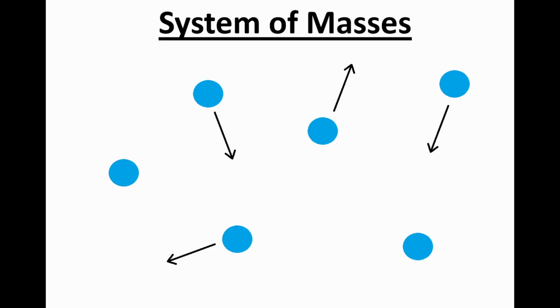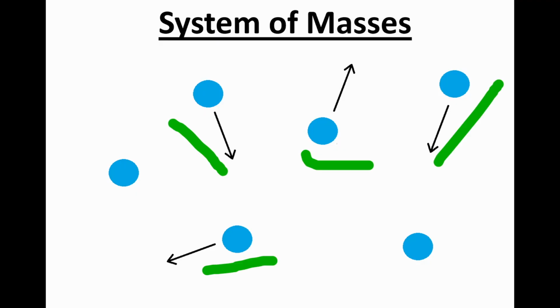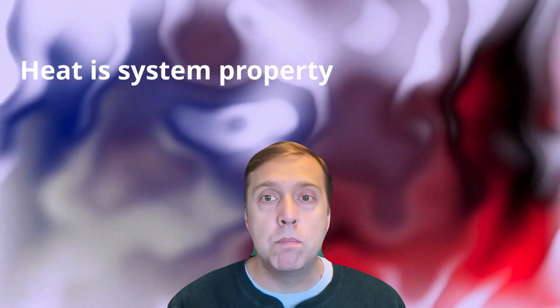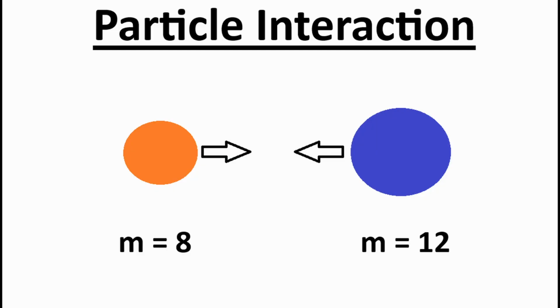It turns out that the additional mass in the system isn't due to the individual parts, but the system as a whole. Heat is a result of relative motions between two or more particles, not individual particles on their own. This makes heat a system property. Similarly, the mass of a system of particles is greater when the particles move relative to each other.